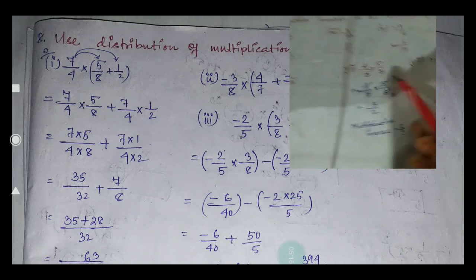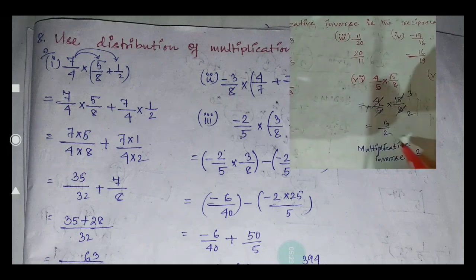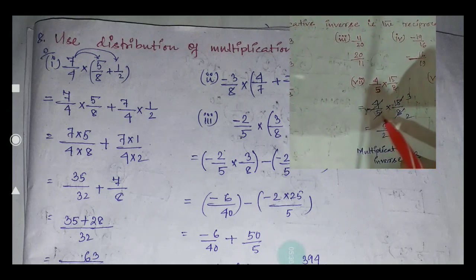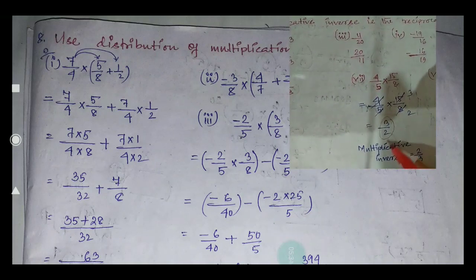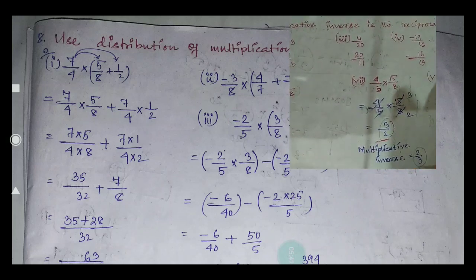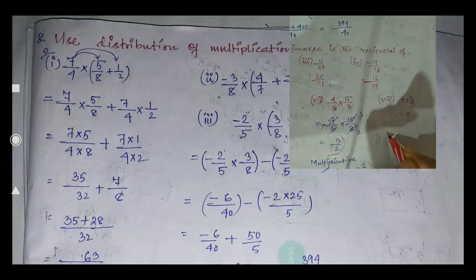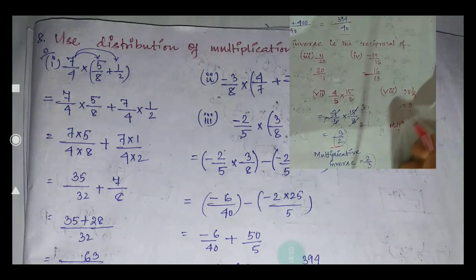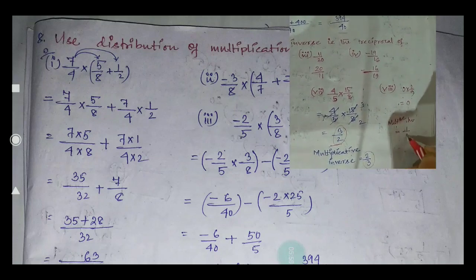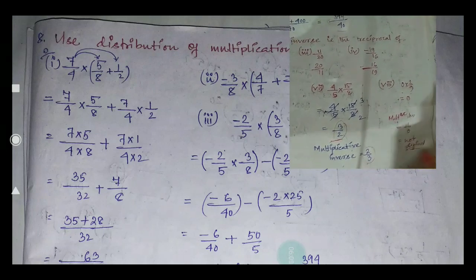Okay, so reciprocal of 11 by minus 5 you can do by yourself. Now just see this one, reciprocal of this one you have to do. So here this term is not simplified, that means you have to first simplify, and after that take the multiplicative inverse or reciprocal. So I have done the simplification: 4 and 8 cancellation, 5 3s are 15, that means 3 by 2. But I need the reciprocal of this one, that means the multiplicative inverse or reciprocal will be 2 by 3. Here 0 into 2 by 9, it is how much? 0. Reciprocal of 0 or multiplicative inverse, how much? 1 by 0. 1 by 0 is what? Not defined. That should be your answer. Okay.